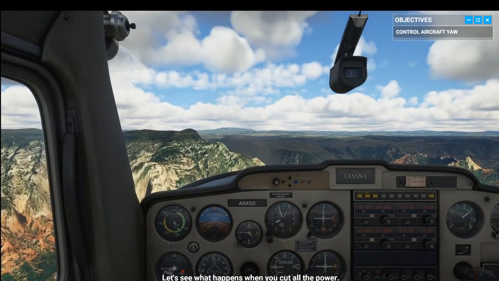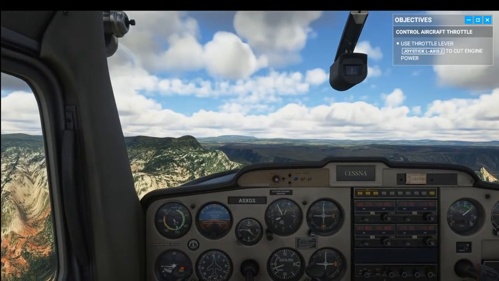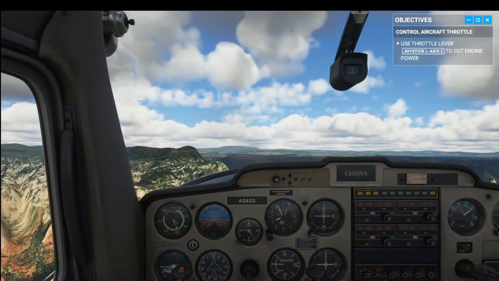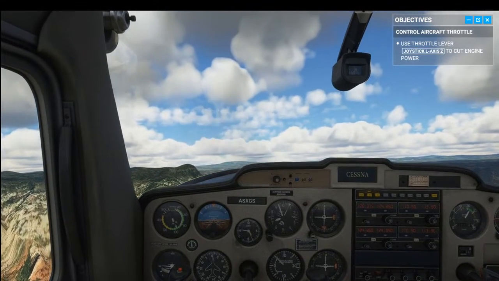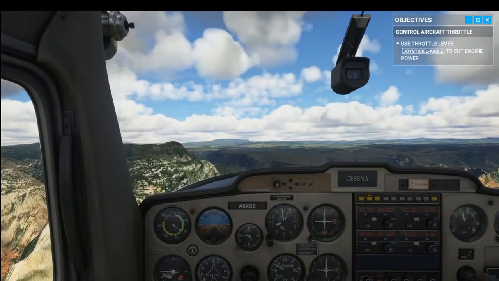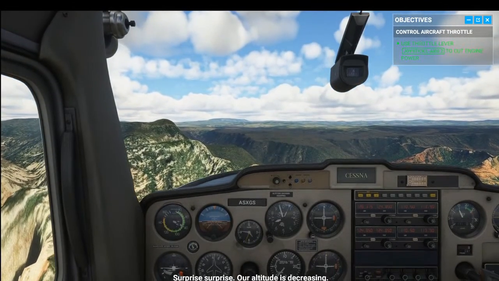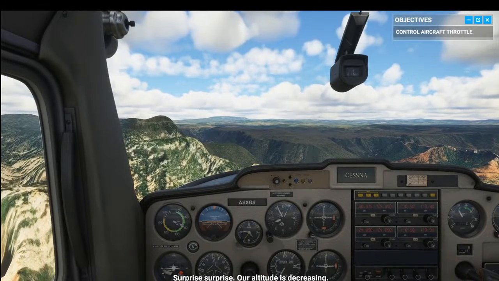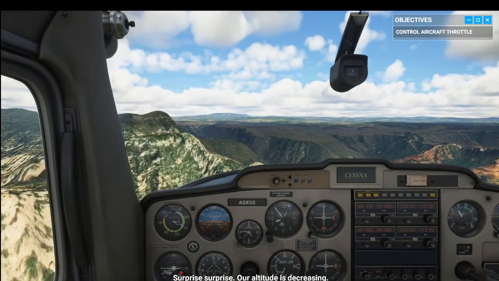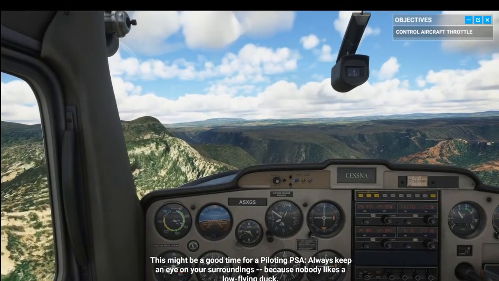Okay. See what happens when you cut all the power. I have a bad feeling about this. There we go. We're a glider now. Physics. Yeah, this might be a good time for a piloting PSA.